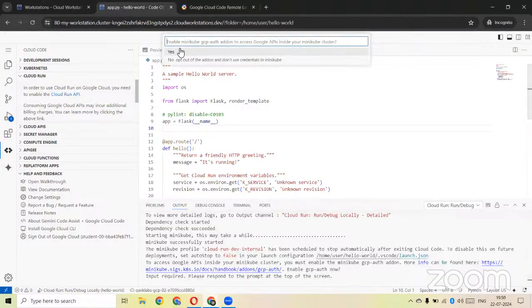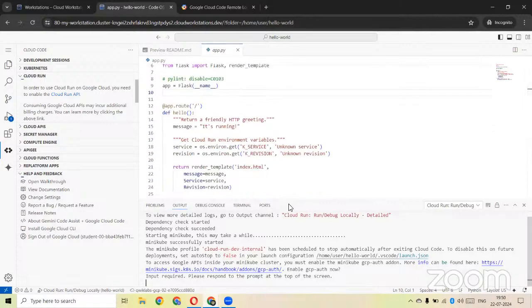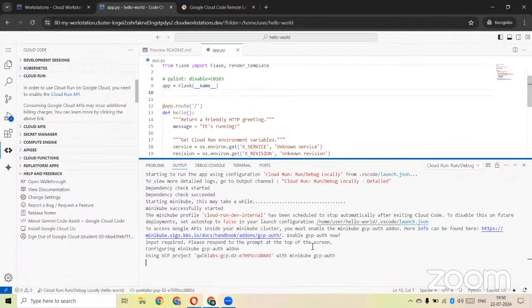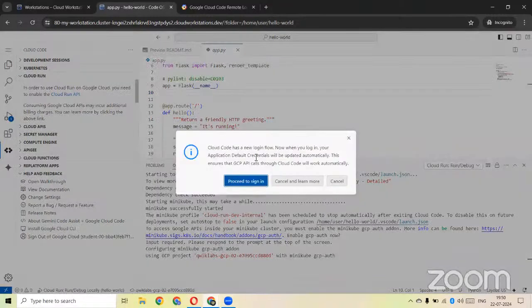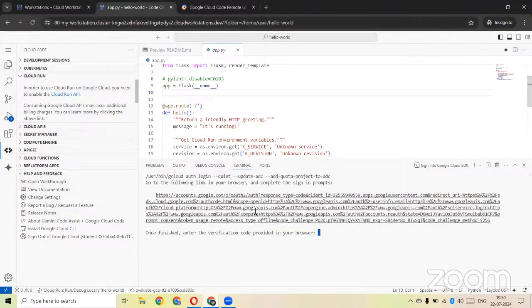So here, select the option. Proceed to sign in. Press Control and open this link.